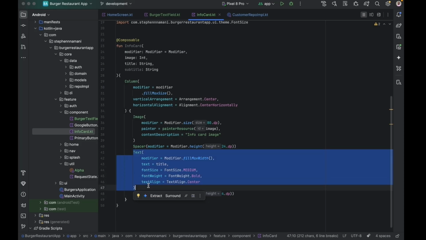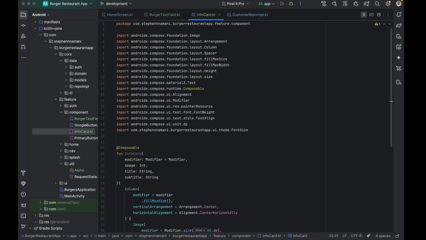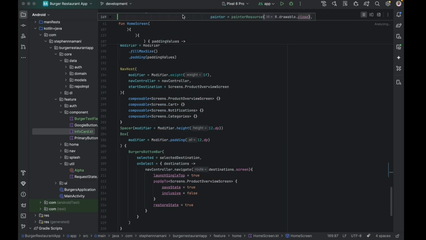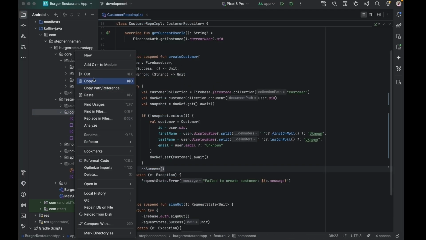Then let's just copy this text here to make us go faster. And now this is our subtitle, not the title. Then this is going to be regular, and this is going to be aligned to center, and this is not going to be bold as well. So that is our info card done. Simple, isn't it? So now that we've created the info card, we can close that down, close this down as well. So now let's quickly set our loading card.